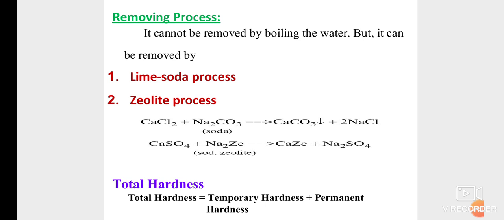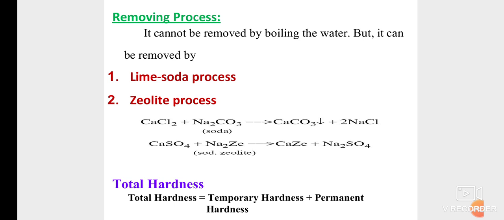So these four salts are the temporary hardness producing salts. Suppose the water contains calcium chloride, calcium sulfate, magnesium chloride, magnesium sulfate. These four salts are called the permanent hardness producing salts. So by adding these two, temporary and permanent, we get the total hardness. So in the total hardness, normally 8 salts. So totally 3 types of hardness. One is temporary hardness, another one is permanent hardness, and the last one is total hardness.